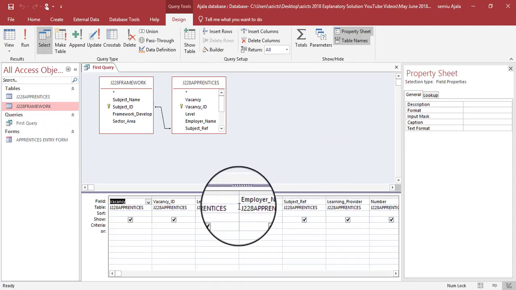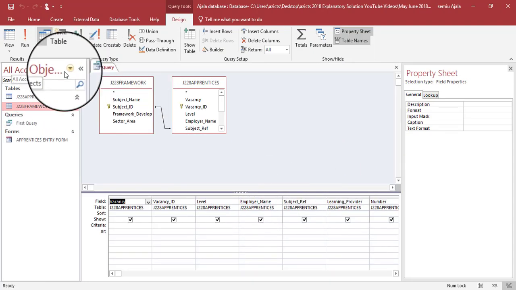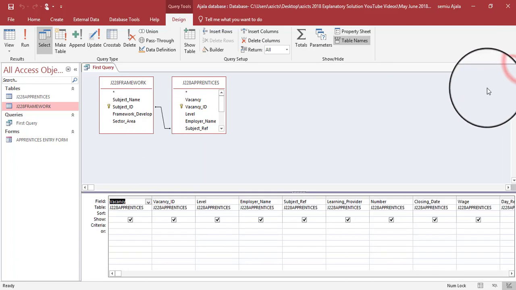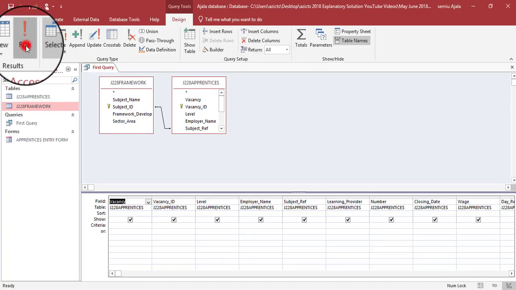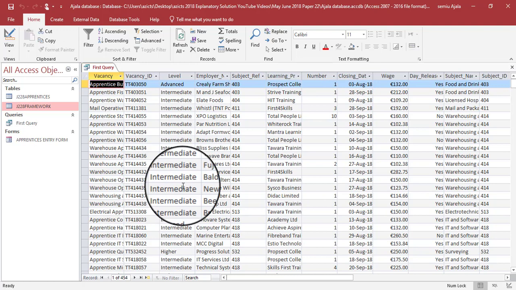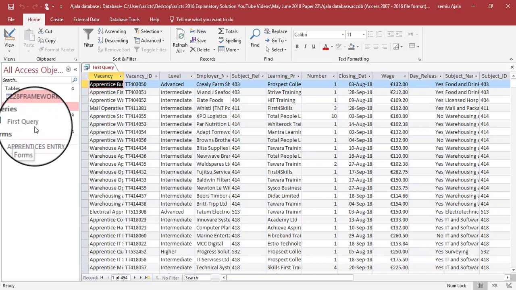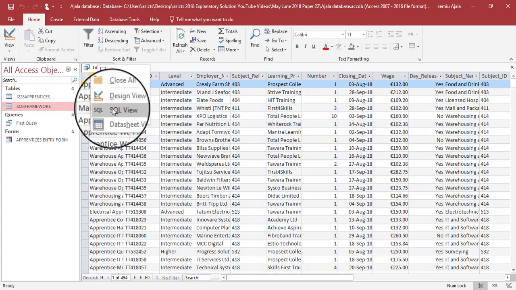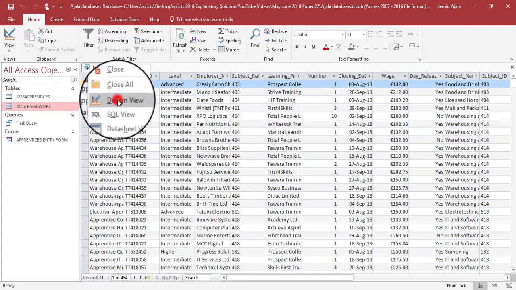So this is the query, but we have not done anything on the query. We are in the design view. If you run it now, it's still going to give you all the records. Okay, it's loading. 454 records. So we need to give our query the criteria needed.